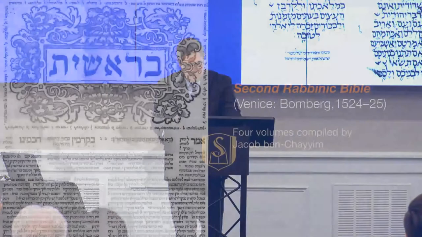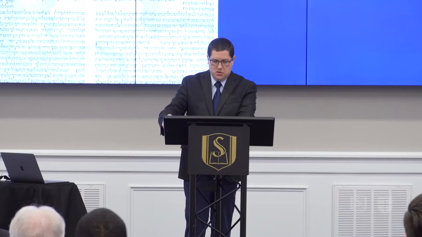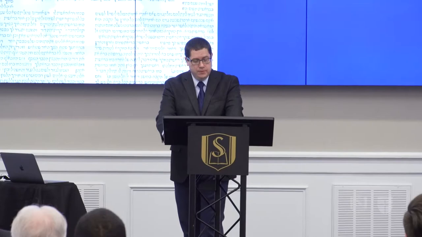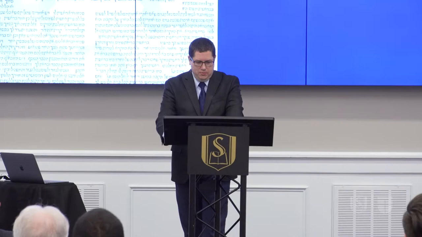While Luther kept the Vulgate order, he insisted on using the Hebrew text to translate, as a good humanist. The Hebrew Bible that Luther and the other English translators of the Hebrew Bible employed was the Second Rabbinic Bible, what's called the Bomberg Bible. And here's a picture of the first page of that Bible. But what they did not include, if you notice, is the material all around the Hebrew text, the commentary, the translation, or the Masoretic notes. As you can see, there's actually only one verse of the Bible on this entire page.